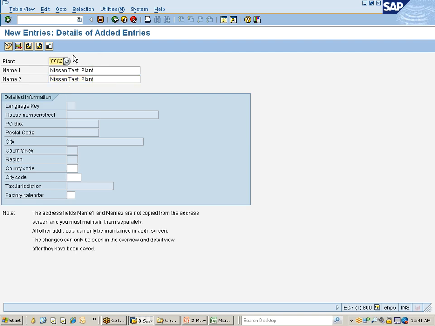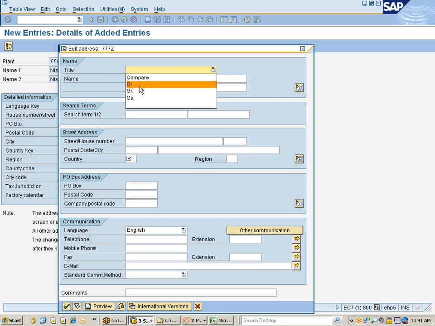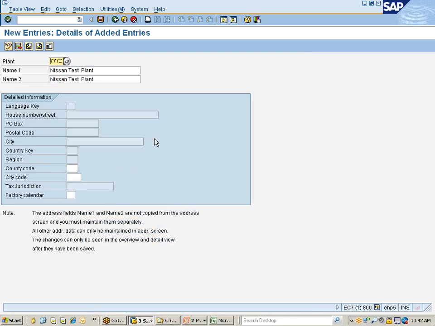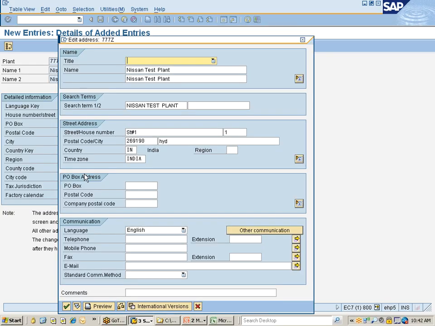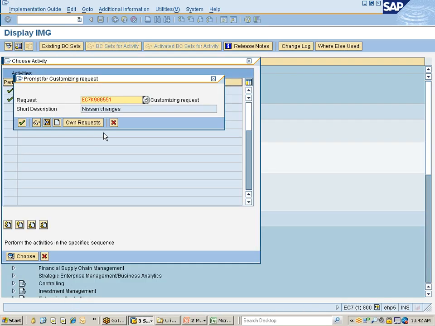Okay, so you enter it like this, go to this place. Okay, so maintain it as, you need not specify anything here, something like this. Okay, so you enter some street number, or something like ST1, house number 1, postal code, some postal code, city, let's say Hyderabad, just like this. Okay, you can go and create it like this also. Okay, I just go and create it.